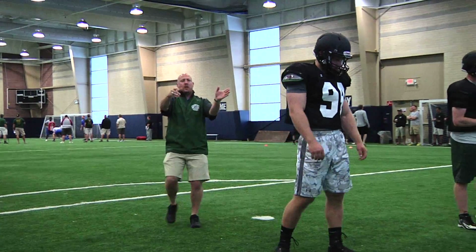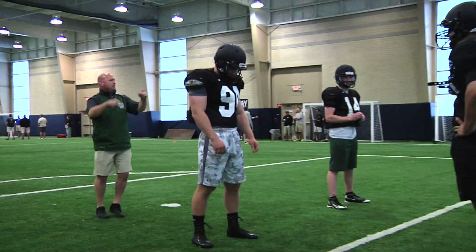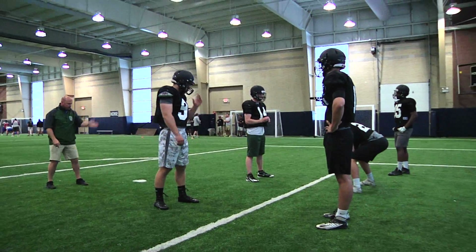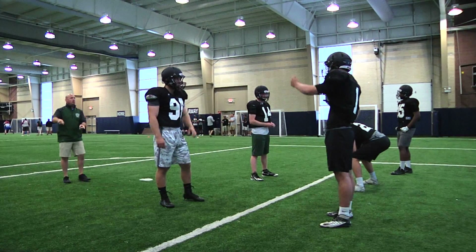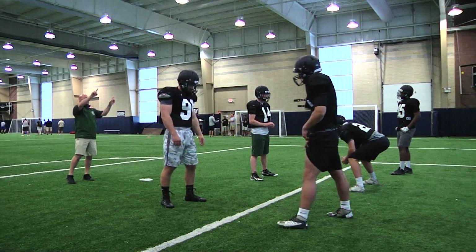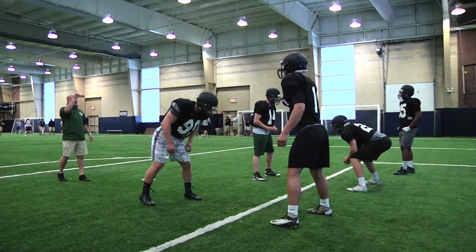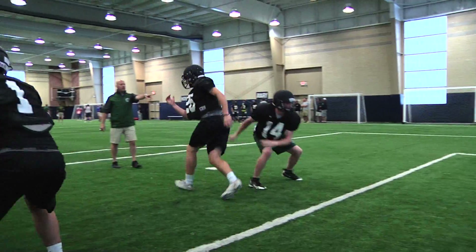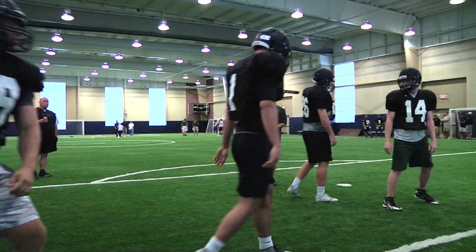So we're going to go down block. All nose guards know that it's a hook for them, but I'm telling this guy right here, Declan's trying to come down here and block me. So it's down block. Yeah, you're going to reach it. It's down block on one. Black 8. Black 8. Set go. Nate's going to squeeze him down. Nate's not going to let him come straight up to me.